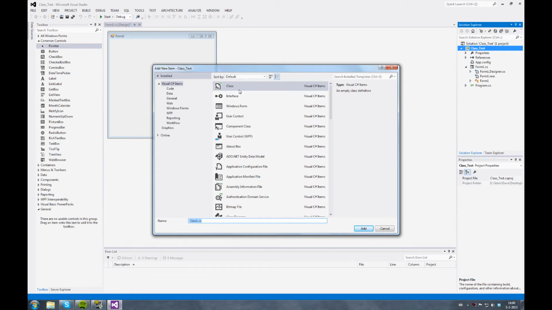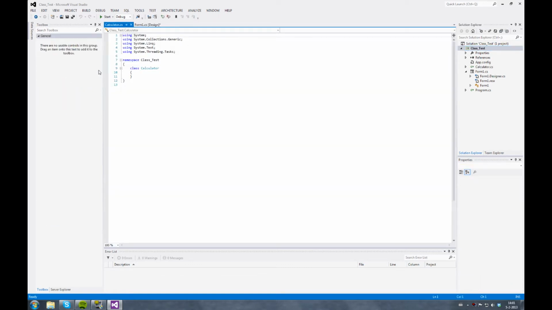In this pop-up you'll be selecting the item Class here and defining a name for it. And because I'm going to make a quick how-to on how to make a calculator, I'll use a calculator class. And there you have it. Visual Studio automatically makes up the code so you can start writing the class without having to write down this stuff here. This is the actual class right here.